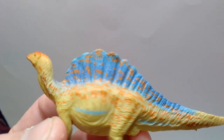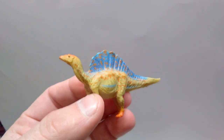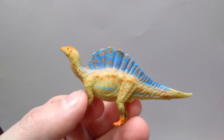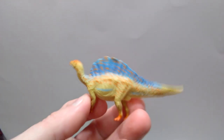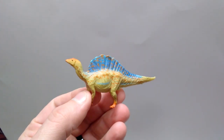And then there's that beautiful sail again, that very, very striking looking sail. I really think that this paint scheme is so bright and vibrant, but so natural looking and really, really nicely done. It honestly, again, doesn't look like paint. It looks like body color, and it just is so beautiful.